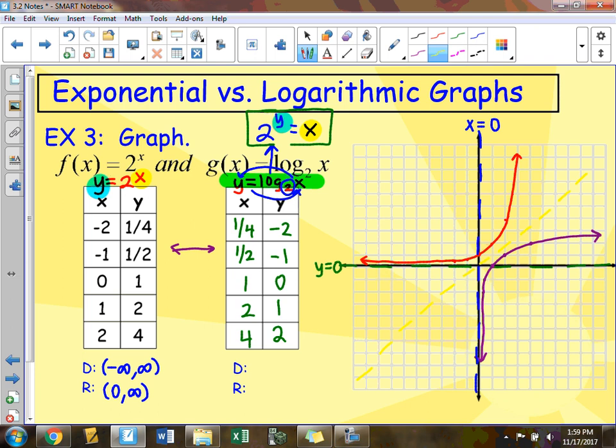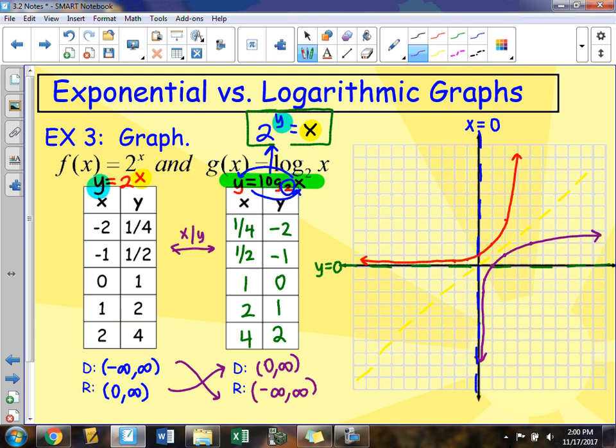Okay, so approaching asymptotes. If we go back to the domain and the range, the domain, as you read from left to right, now starts at 0 and goes to infinity, and the range actually is everything. It goes from -infinity, and even though it's pretty flat, it does keep increasing. So -infinity to +infinity. So again, these have switched. The domain for exponential went to the range, and the range for exponential went to the domain for log. So everything is switched. Basically, x and y are switching back and forth. So you do need to be able to do that without a calculator when it comes time for the test.